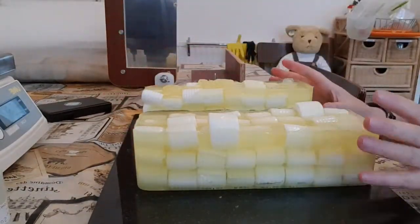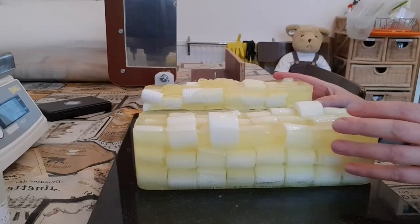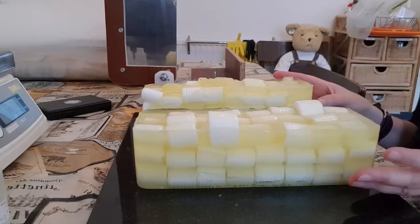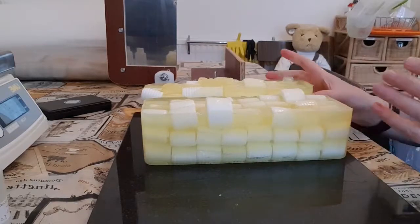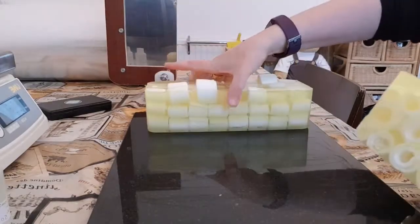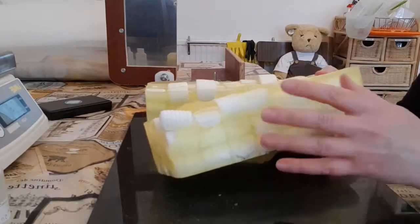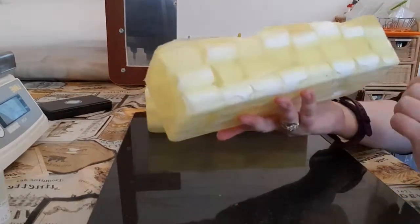One of them is, the thing about this kind of soap is you want to pour the clear soap onto what we call the embeds, but if it's too hot you will melt the white curls. The thing was with this one, I left it till it was a little bit too cool. You've got to get it just right. This one was just a little bit too cool, so as you can see, when it went in, because it was too cool, it was a little bit more gloopy. It's still all the same old soap.